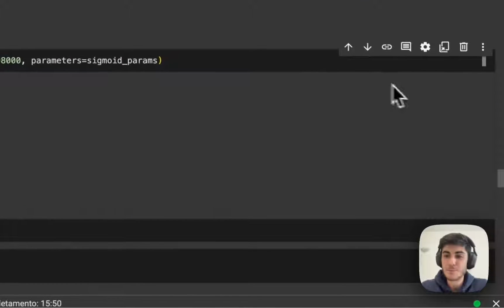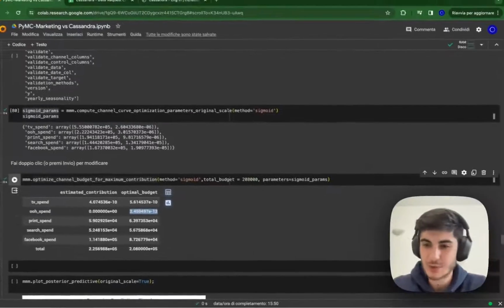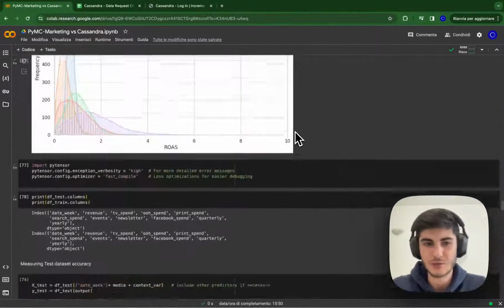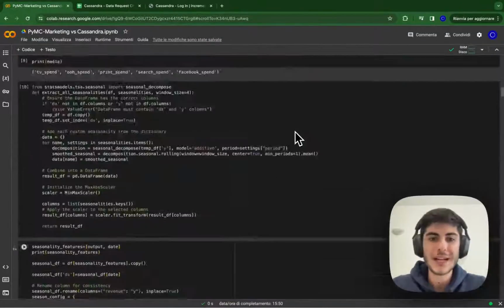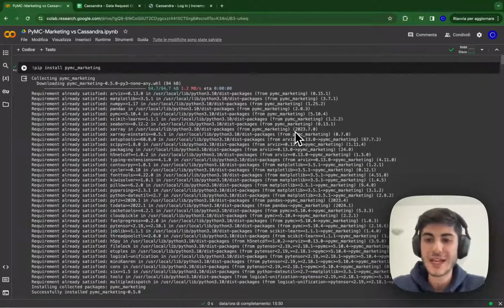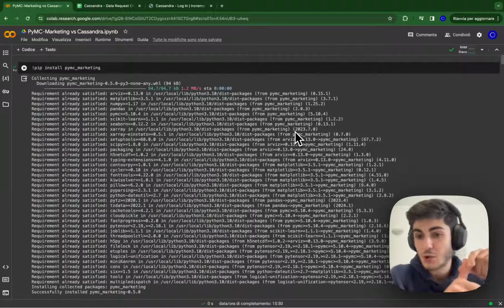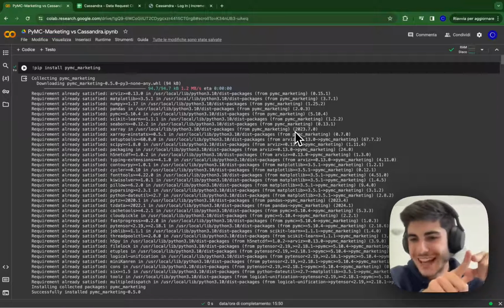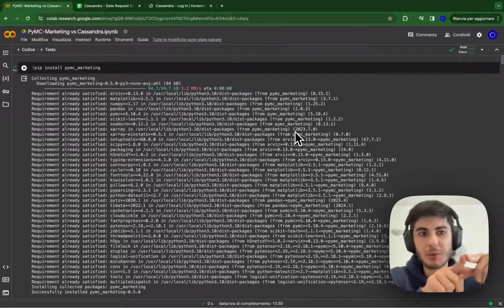Now, we've got a lot of information put together. I'm sorry that I'm not extremely expert about this particular library. It only took me one week of training to get to this output. What I can say is that we can evaluate PyMC Marketing as a really robust open source library that someone can use fairly easily. It took me one week to understand how it works, and it probably will take you a shorter amount of time if you follow this video.